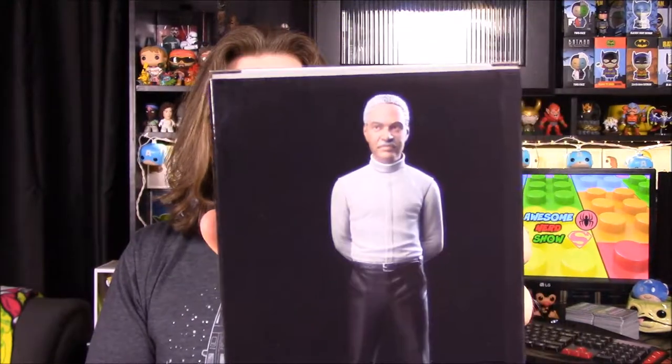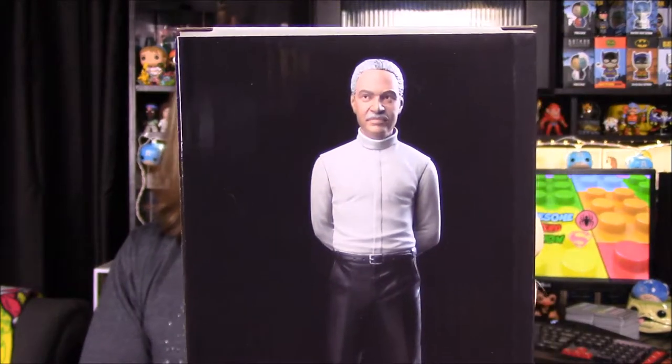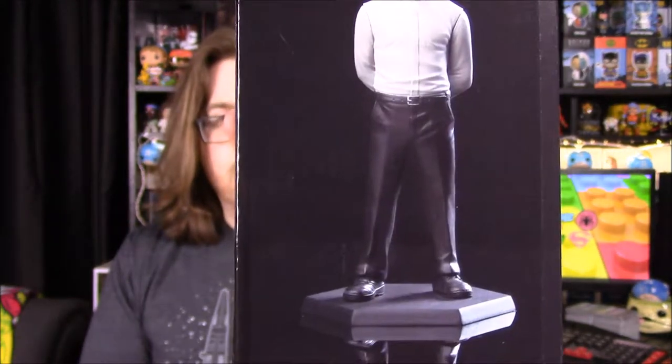We'll see what item we get — you usually only get one item from that person, and it's a figure, so let's go ahead and look at it. It is Shepherd Book, so there's a picture. It's kind of just a plain figure in a white outfit or shirt. He doesn't really have anything in his hands — he was like a preacher so he wouldn't have any weapons. He usually carried around a book but it doesn't look like he has anything.